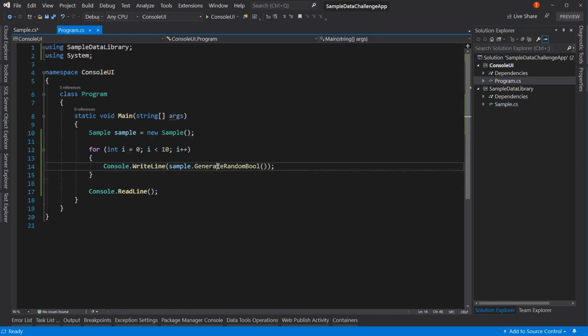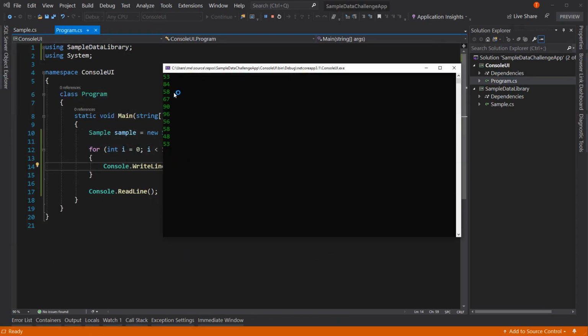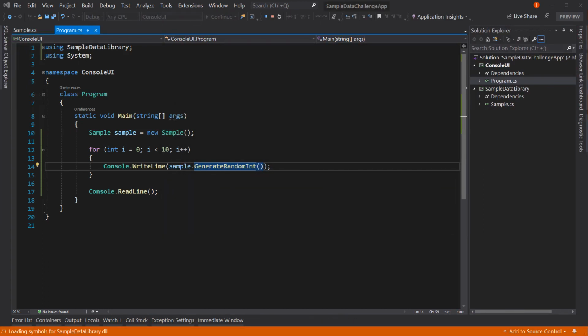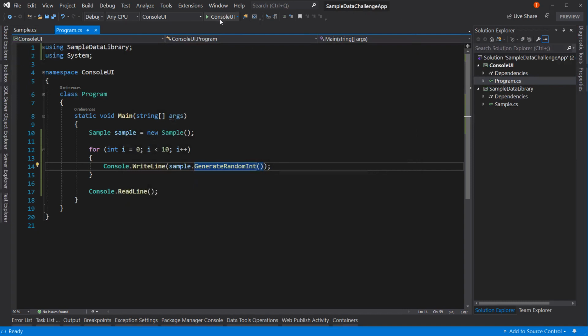Let's find out. We'll do random int instead of random bool. We'll run this again. We get 53, 84, 58, 67, and so on. All right, all pretty high numbers. Let's run it again. This time 36, 33, 21. So you have lower numbers as well.